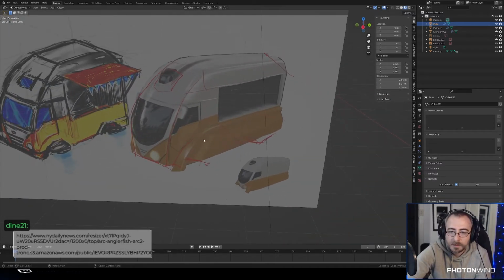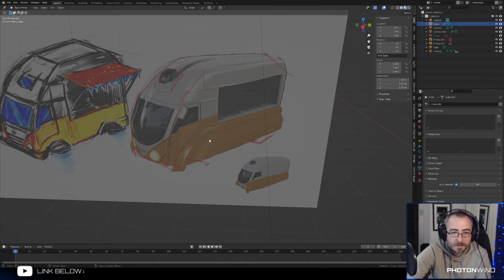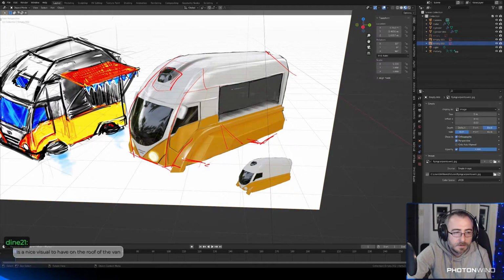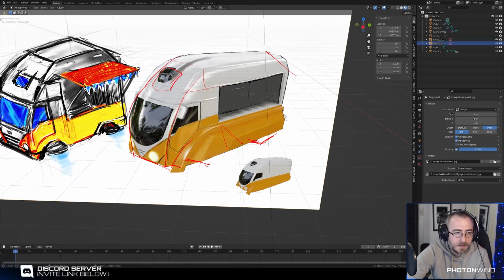So what I didn't like was this little curve over here. Let me just make this more visible. I want to get that more swept back and then add in more of this. We were talking last time about adding in a sort of nacelle type thing, like from Star Trek.